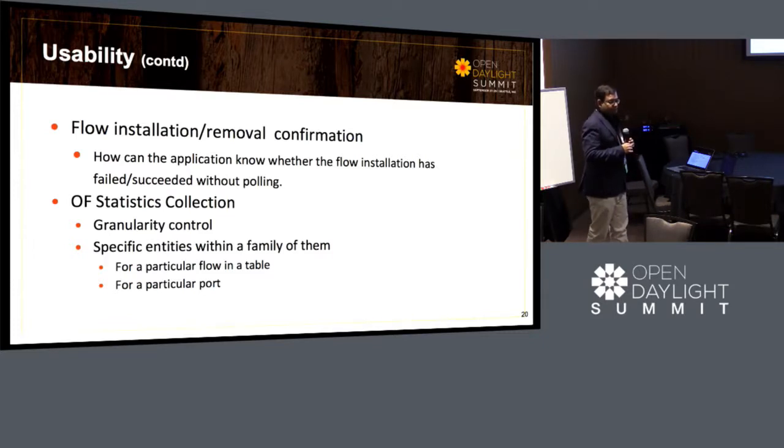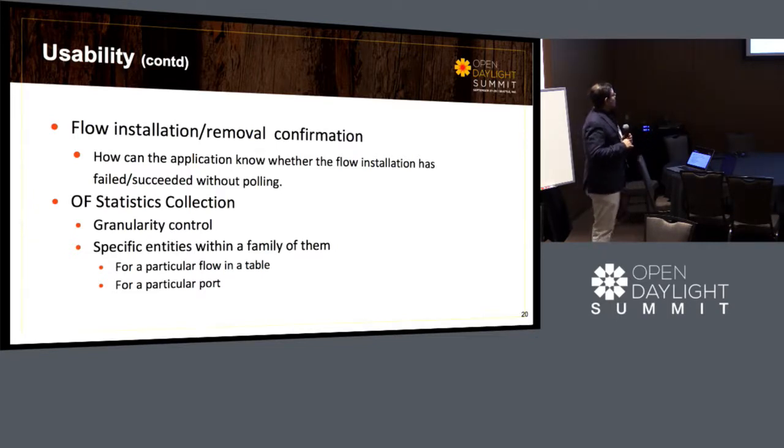What you're saying is the application has to still register for the operational inventory to know if it is done. If it is done, with stats on, it will be populated by statistics. Stats collection will populate it, but as an application, you still have to check the operational state of that particular flow to know whether the flow has been installed or not.